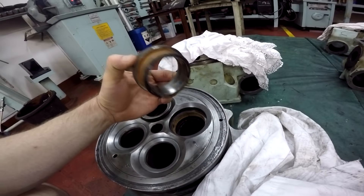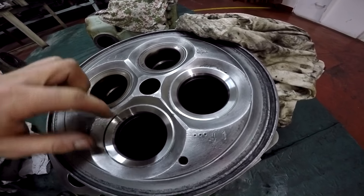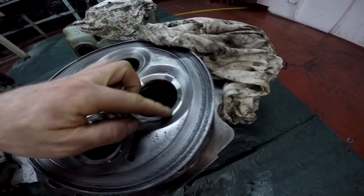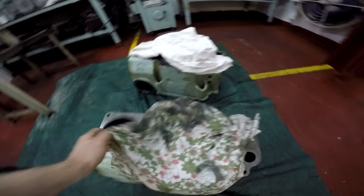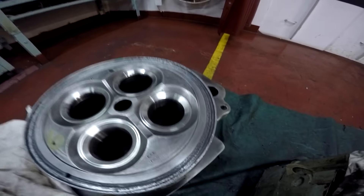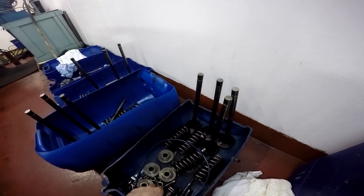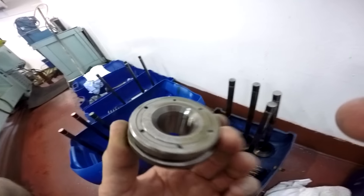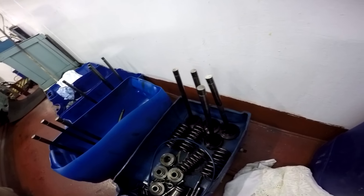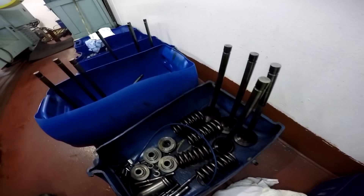This is how the valve seat rings go inside. These are for the exhaust valve seat rings and the other two are for the inlet valves. The main difference between exhaust and inlet valve seats is the O-ring they have. The exhaust valve seat rings can be removed with an extractor tool. Some cylinder heads have had all seat rings — both inlet and exhaust — completely replaced. This is the bush of the fuel valve and the rotor cup, which contains bearings and springs that rotate the valves so they always change position on the valve seat.